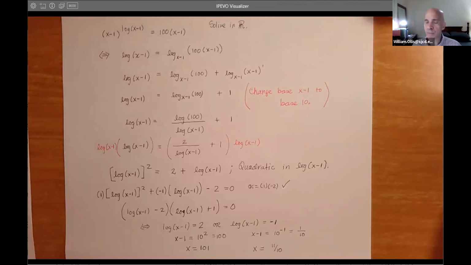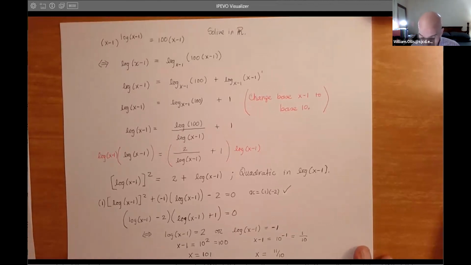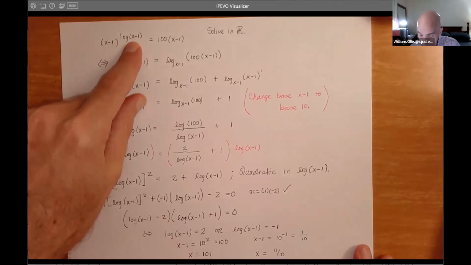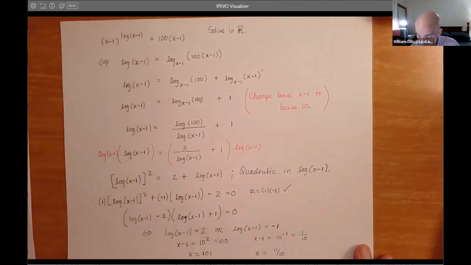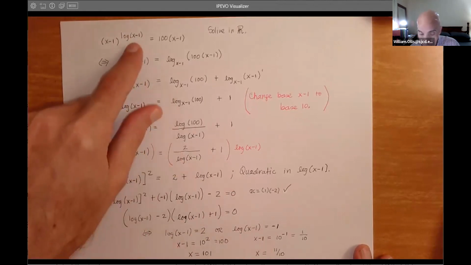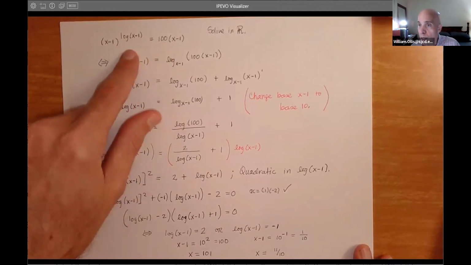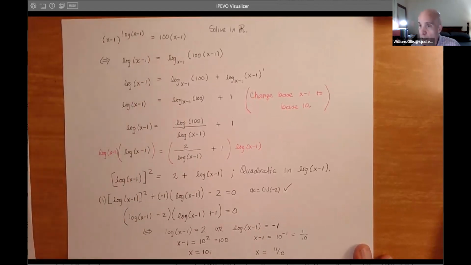And so you can sometimes get away with something that looks odd or undefined and actually get the right answer. But I always remind my students, please don't write things down that really just don't make sense. So now here, when we see the 101, of course, the logarithm is defined there. That's a positive input. And then 11 over 10, subtract 1, that's still a positive input. So we see that the original equation is preserved with these values of x.